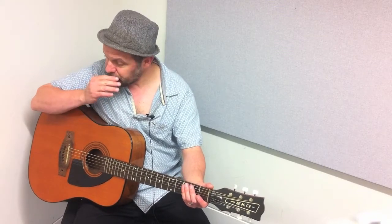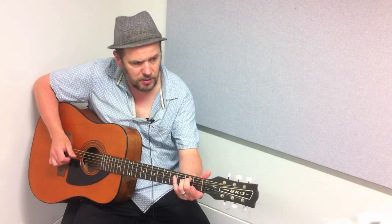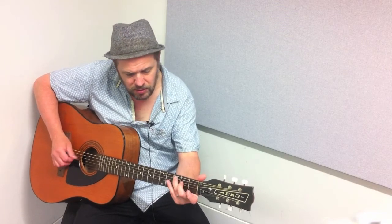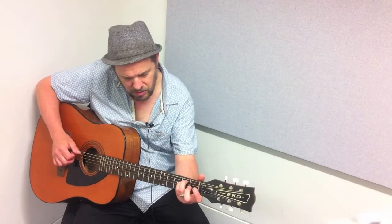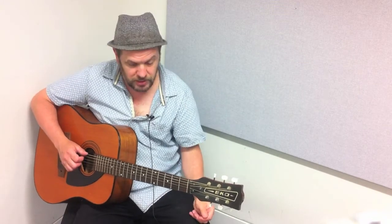So the other way, of course, you can do is to finger pick, where you put the plectrum down and you play individual notes with your fingers. Now in that instance you get far less treble and much more of the bass and the mid frequencies out of the guitar. So if you're going to do two guitar parts, you could do one with plectrum, one without. Possibilities are endless, and there you go.